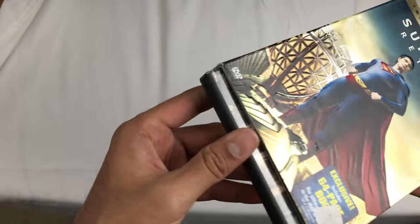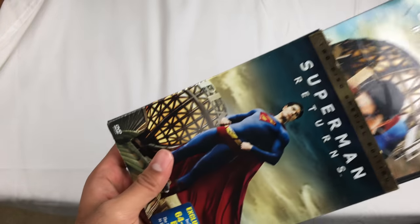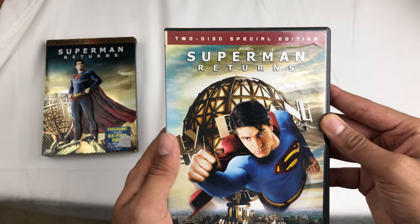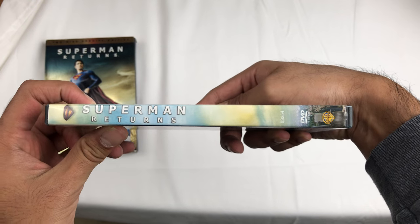Intense action violence, be careful everyone. 154 minutes. Is this the widescreen? Back in the day they used to do widescreen and full screen when they were figuring out which way they were gonna go. So let's get the DVD out first — the booklets are right there. The DVD case itself is just regular, not a big deal. I got it for the book.